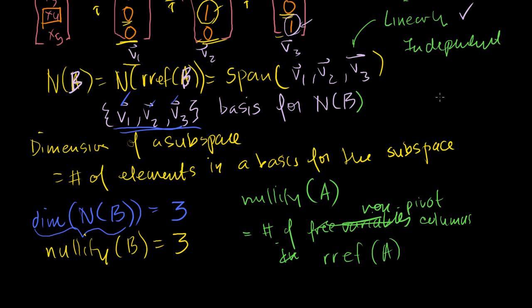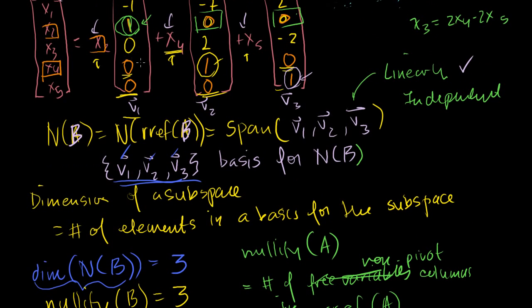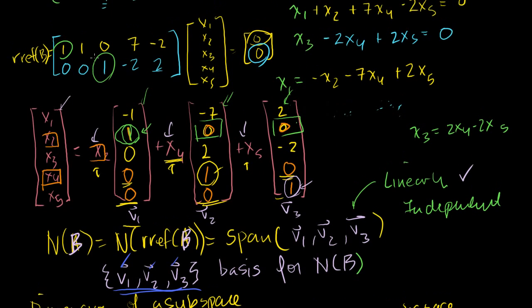free variables. All of those free variables have an associated linearly independent vector with each of them, right? So the number of free variables is the number of vectors you're going to have in your basis for your null space. And the number of free variables is essentially the number of non-pivot columns in your reduced row echelon form, right? This was a non-pivot column. That's a non-pivot column. That's a non-pivot column. And they're associated with the free variables x2, x4, and x5. So the nullity of a matrix is essentially the number of non-pivot columns in the reduced row echelon form of that matrix. Anyway, hopefully you found that vaguely useful.